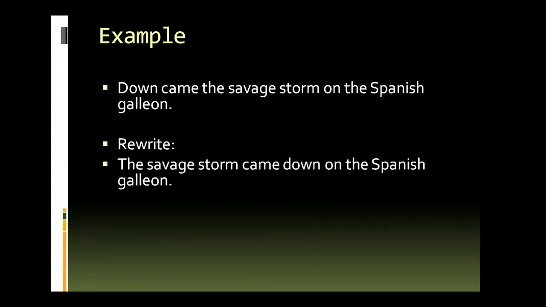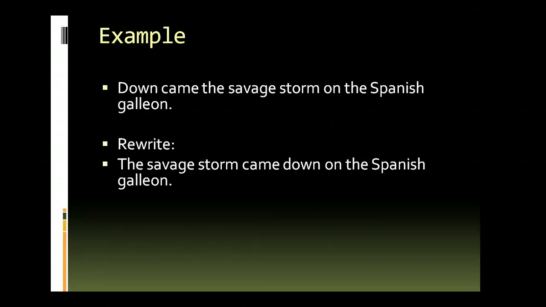Undoubtedly, some people watching this right now are thinking, well, why didn't they just say that in the first place? It's a fair question. The answer is that sometimes we need to write our sentences differently in order to make them sound more interesting or unique to our audience. And therefore, it's more helpful for them to be engaged while they read. If every sentence sounds the same, even if you have strong word choice, and if you have descriptive details or facts, sometimes the writing starts to seem a little dry or repetitive. By inverting sentences from time to time, you make the writing more interesting to the reader.